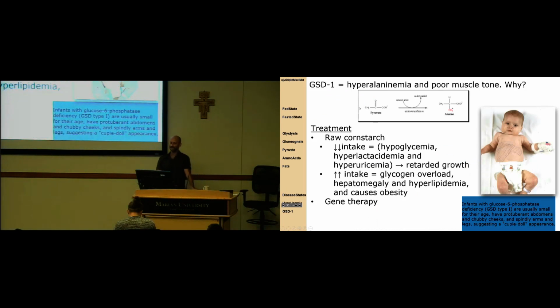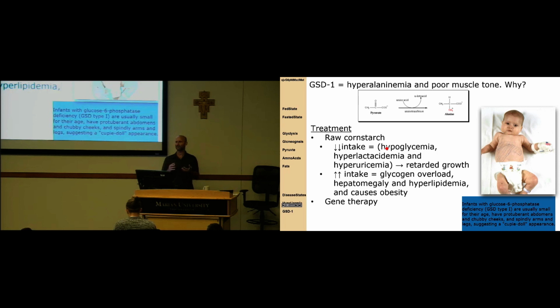All right. How about hyperalaninemia? I don't expect you guys to remember this, but how does the body move protein around from the muscles? It does it through alanine. So you end up having high levels of alanine in the blood because you're not having any glucose, okay? And so what is the treatment here? I meant to ask you this before I showed you this slide. The treatment is basically these children cannot maintain a blood glucose level.